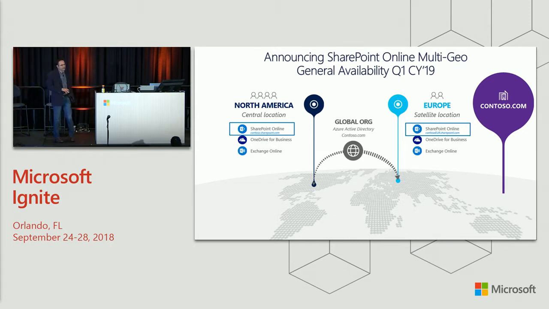Now, what does it mean to be SharePoint Online Multi-geo? It means that the satellite locations, as you see in this picture, Europe, will have full-fledged SharePoint functionalities in addition to your central location, meaning literally your satellites can have whatever you have today in your central location. So all your satellite users, subsidiary users, will get the same richer and modern productivity experience as well.